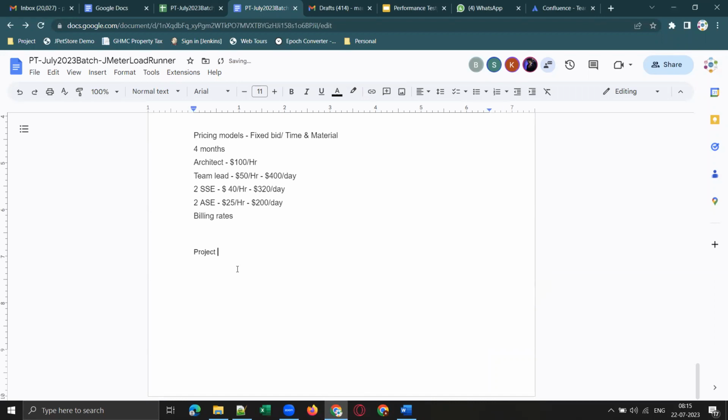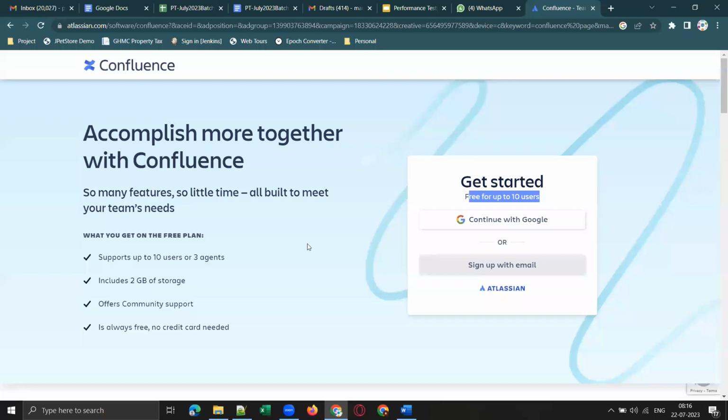Project artifacts. That means project documents. So please remember this terminology, because the interviewer may ask you where you maintain your project artifacts. So you should know the technical term, particularly those of you who are going with experience. All the project artifacts will be stored in Confluence and Jira. Jira is used basically as a defect tracking tool, isn't it? We'll also discuss some more tools where we maintain the project artifacts.